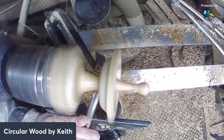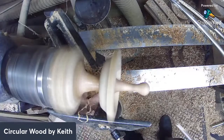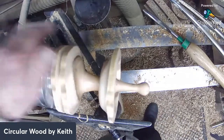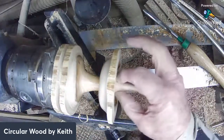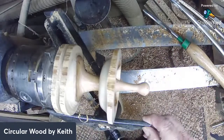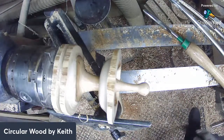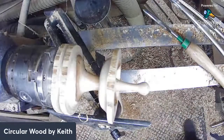So I don't want to make this too delicate underneath here, because I've seen some that are so delicate they look dangerous and almost impossible to use. Now, I'm trying to look through to see whether that sort of follows through, and it's not too bad. You can probably see it better from above than what I can actually see it standing in front. You might do now. That's better.